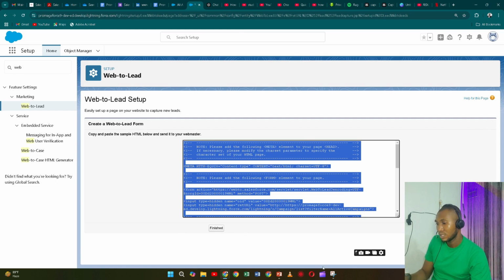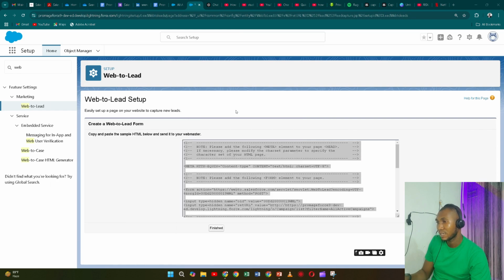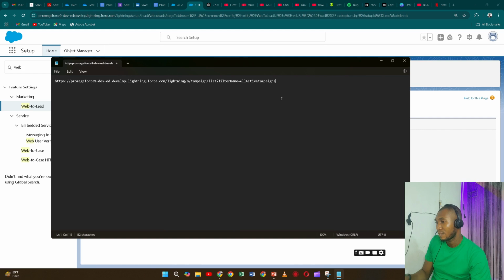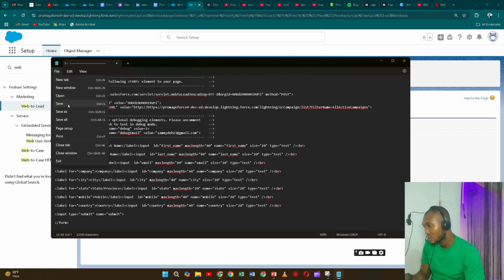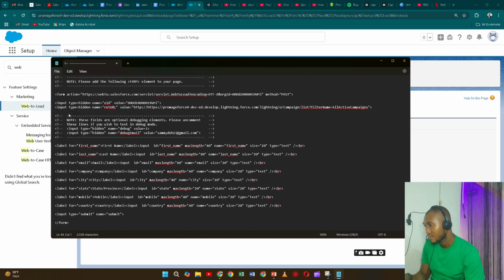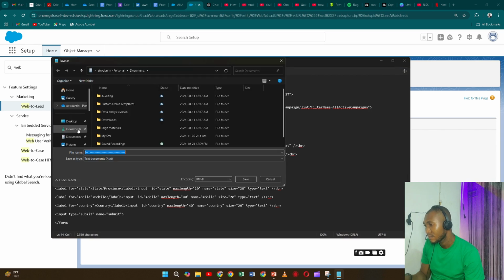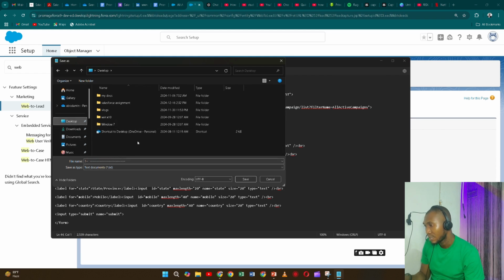So then I click on my notepad and paste the code here. Now I'm going to click on save as. Let's say I want to save it on my desktop, right?